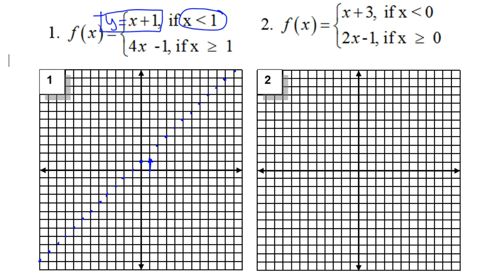Okay, now I erased that dot because this endpoint needs to be an open circle, because the x values must be less than 1, not equal to 1, so I have to leave this as an open circle. So now it's a matter of whether I draw the left side or the right side. Now I want the x values to be less than 1, so I am going to include only the left side of this graph. This is where the x values are less than 1. All right, so that is the first piece, and let's go back and erase these extra dots.